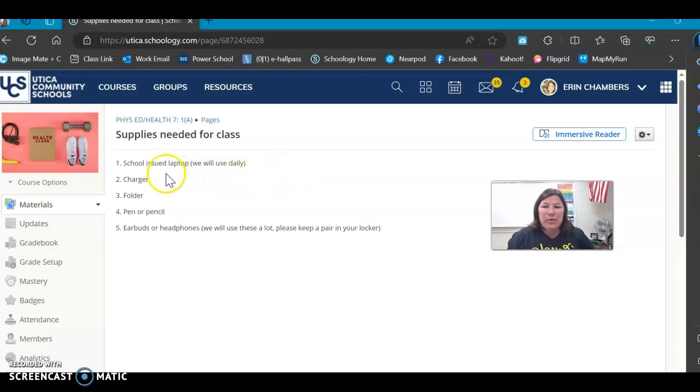Every single day, we will use our school-issued laptop. The expectation is that the laptop should be charged when you come to school. However, you should bring your charger in case you would need to charge it throughout the day. You will need a folder, a pen or pencil, it does not matter to me, and earbuds or headphones. We will be doing a lot of where you're sitting and you have to listen to something and then do an assignment with it. So it's in your best interest to have these with you. A lot of kids keep them in their string backpack, in their locker, but I don't have any to borrow. And if you don't have them, you have to listen to things on closed captioning.